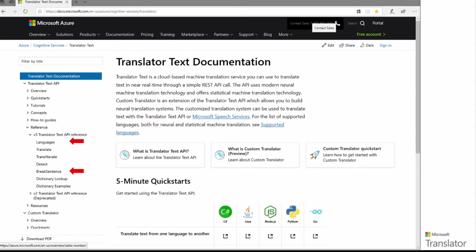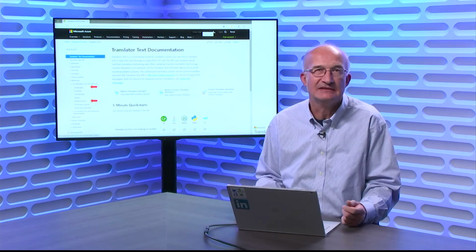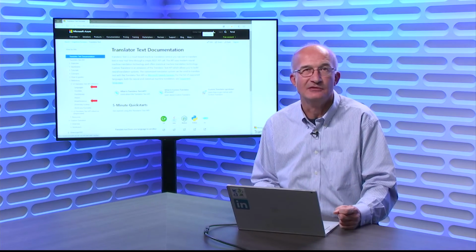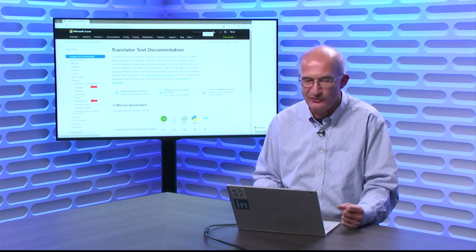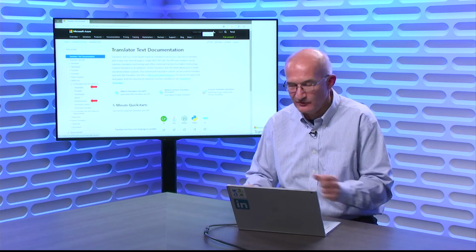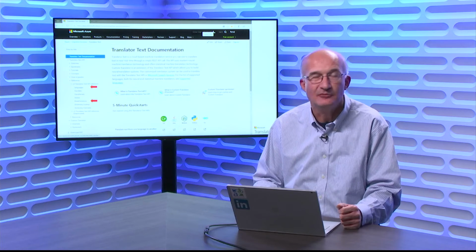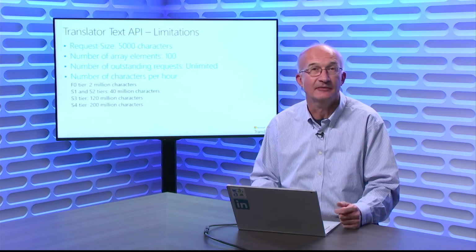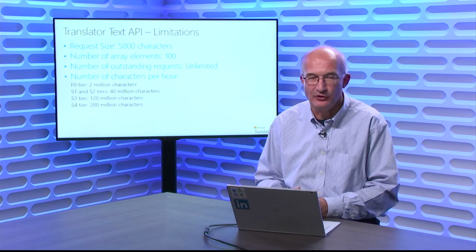That is helpful if you want to find breakpoints in that text, because it's important to segment text for the individual requests that you send to the translation service. There's a maximum of 5,000 characters, so you need to find breakpoints without breaking inside the sentence, but breaking only at sentence breaks. So the break sentence function is there for that particular purpose.